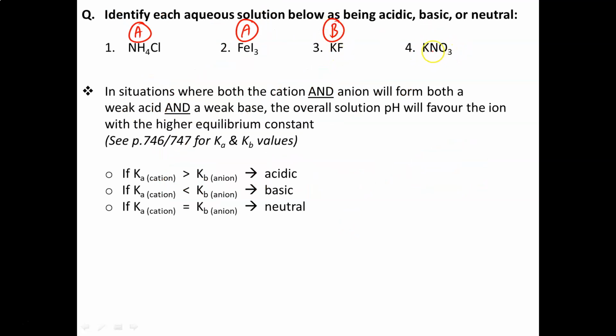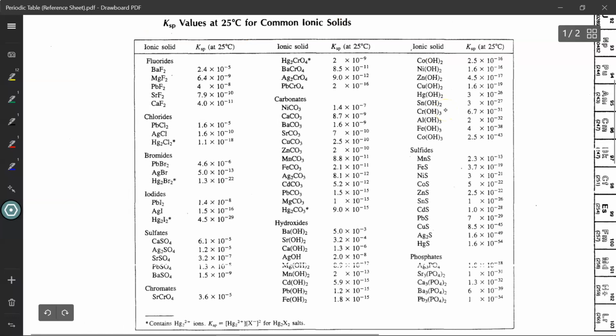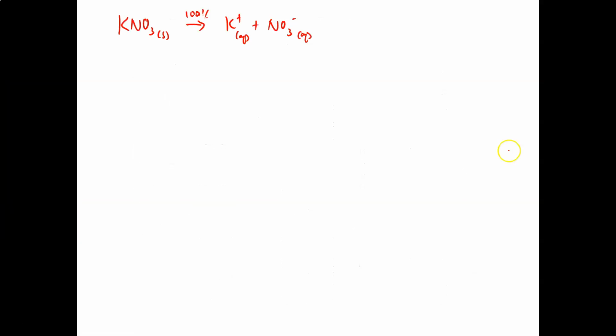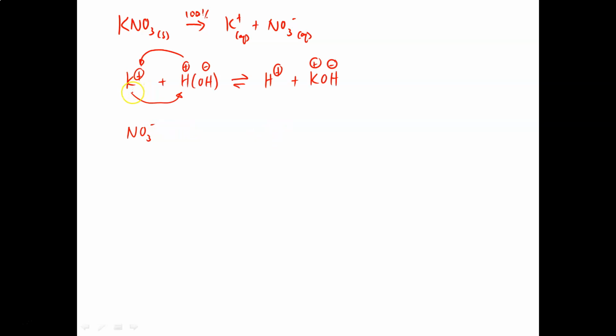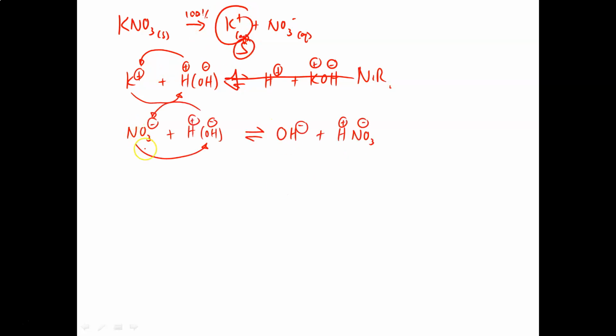Let's take a look at KNO3. Nitrates are very soluble, so you won't even see a category for nitrates at all on my KSB chart. So you can assume that it is going to 100% dissolve and dissociate in water. Let's check each ion individually and see how they will react with water. As we saw before, when potassium reacts with water, it produces a strong base. This is not allowed. The strong base will break up 100%, so therefore no reaction, and the potassium is a spectator at that point. With the nitrate, it will push out the hydroxide, and you'll get a hydroxide ion floating around, and HNO3, nitric acid.